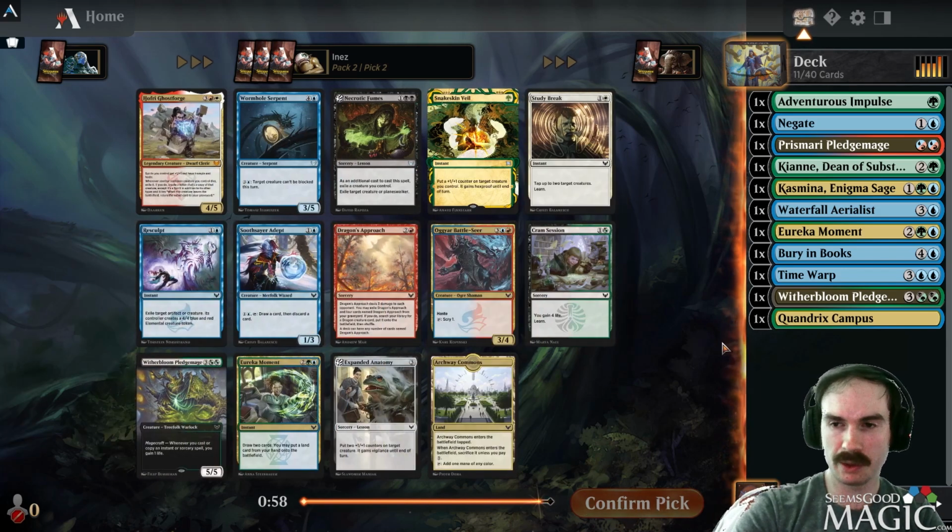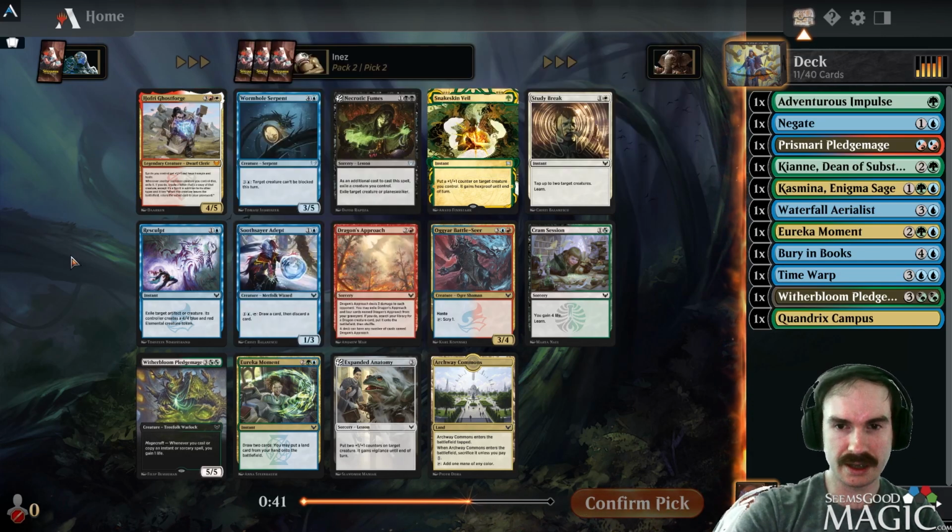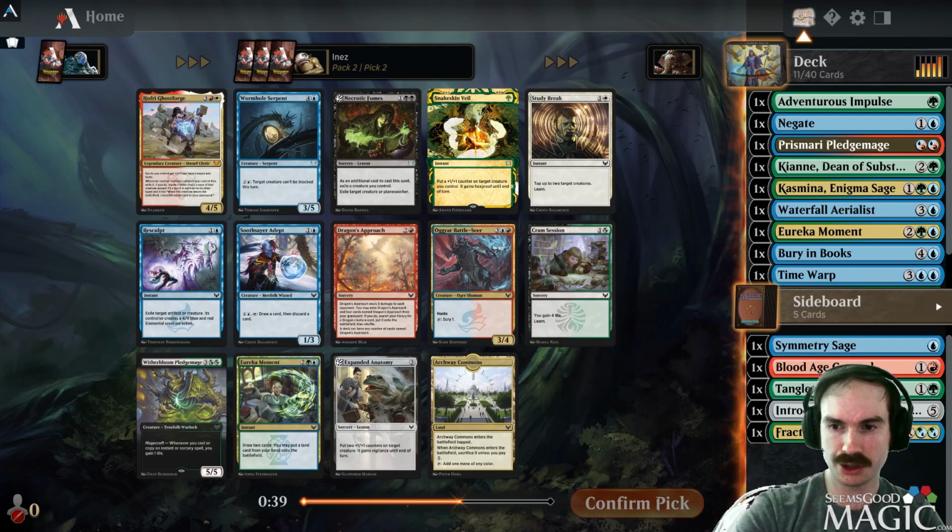It's probably early enough where we could have considered going for Brainstorm, but that's alright. So, Hoffrey Ghostforge is very strong, but we're quite a ways away from splashing that. It is very good, though. Just makes all your dudes have to die twice. It's really strong. Could take the Cram Session.